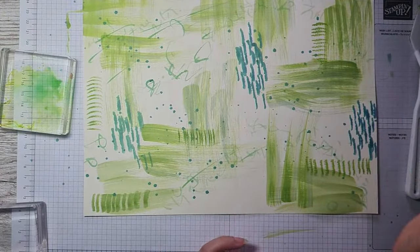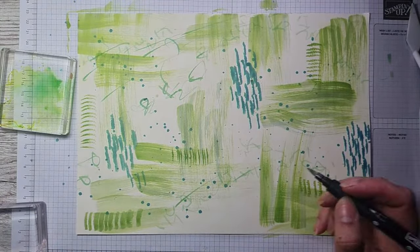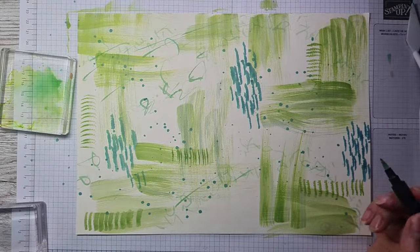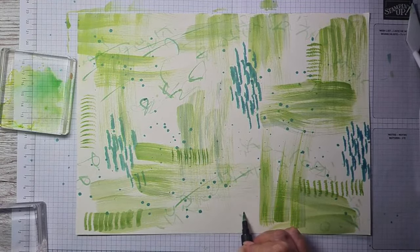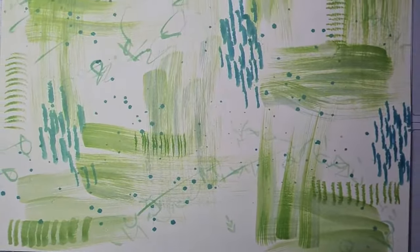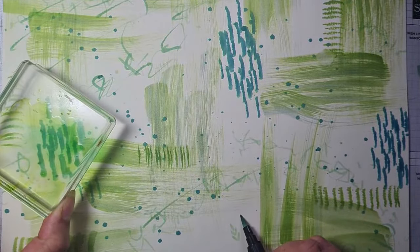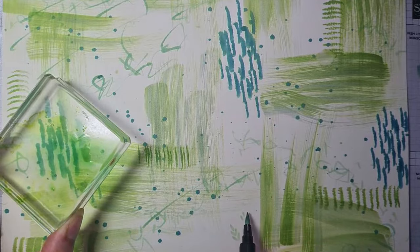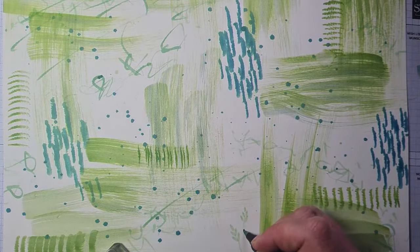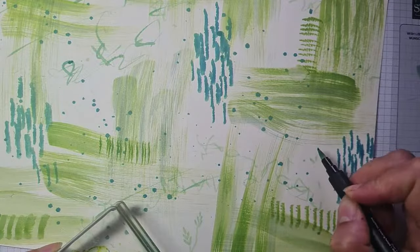I fancied also doing some little things that actually look like things. Does that make sense? Actual shapes that look like a shape. I wanted to maybe do some little leaves or something. Ooh, oh, that's quite nice. Oh, sorry, that's really tiny. So I'm using my brush, my blender pen, and I'm just making V's with my brush like that. So I'm doing two V's and then one in the middle, to make some leaves. So one there, like that.